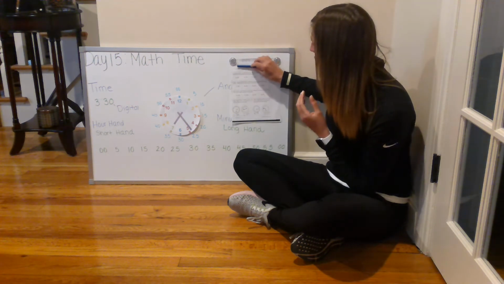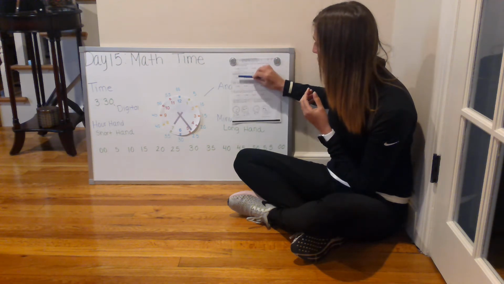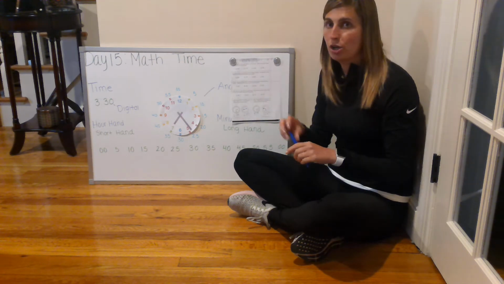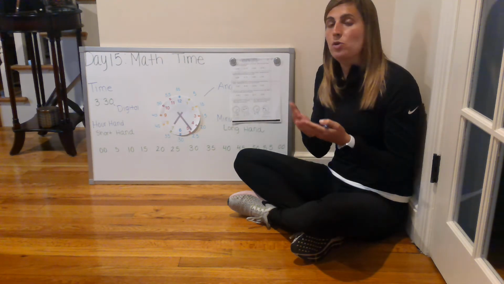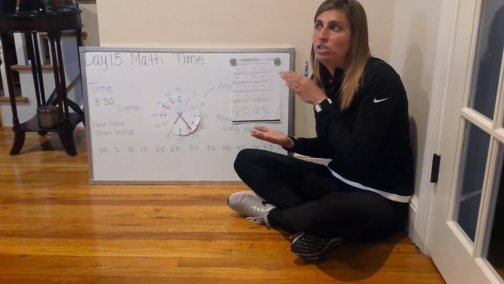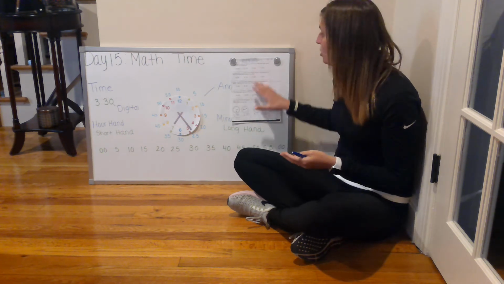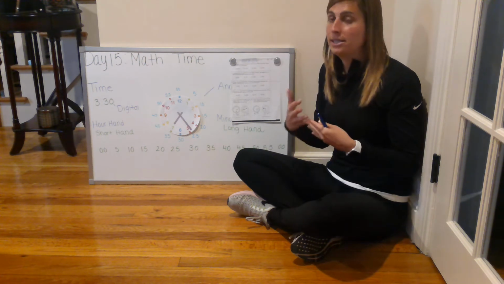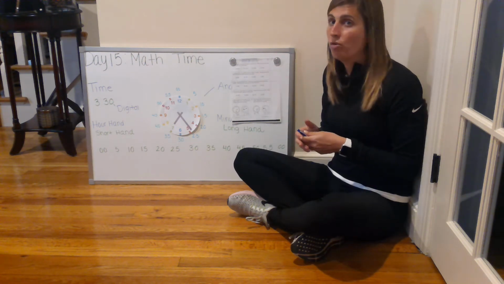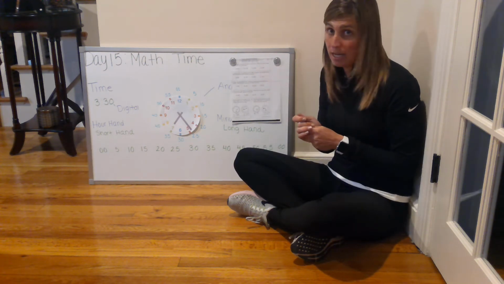Now we're going to go over and correct our 4 problems up top. So you can get out your correcting tool. Remember, if you got the problem right, you'd give yourself a check. And if you got it wrong, you're going to correct your mistakes. I know this is tough for a lot of you. We've been practicing a lot, and we're going to go over this in our Zoom meeting as well.